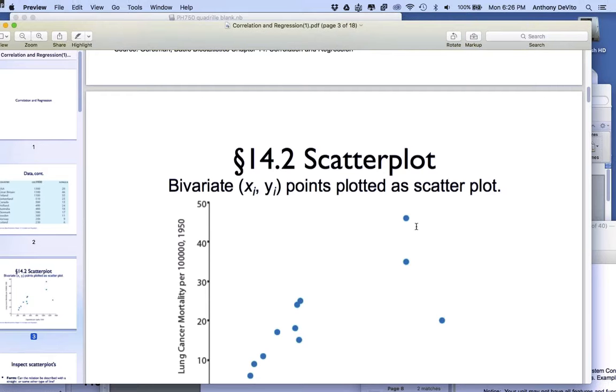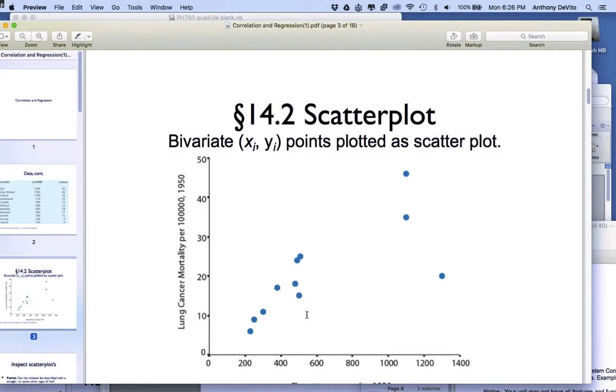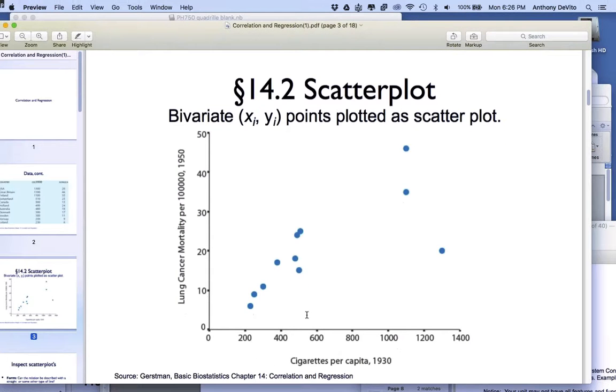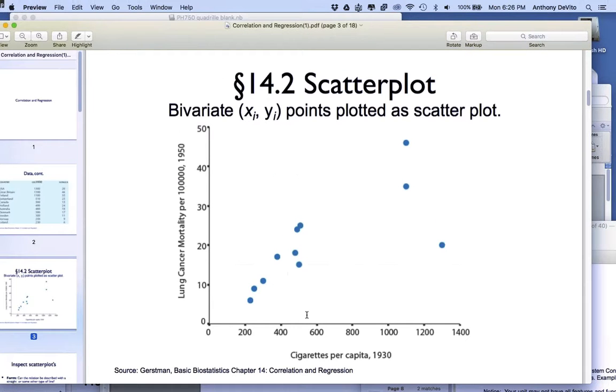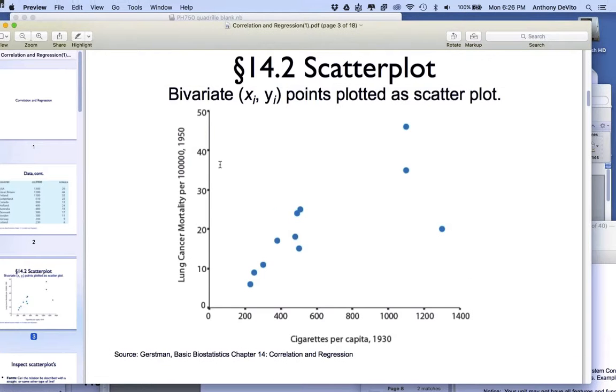But we see that there appears to be a relationship between the two of these things, right? So we want to demonstrate whether that relationship is by chance or if there really is an association between cigarettes and lung cancer. So the first thing we do to examine this is we produce a scatter plot. This is what it's called when you make these dots, which represent the x and y axis, representing the different variable values, bivariate values.